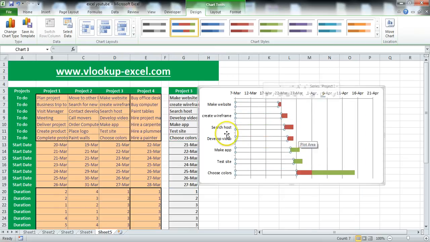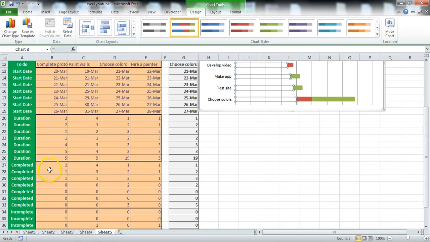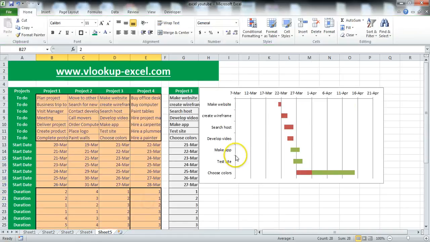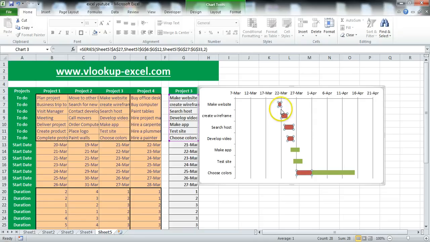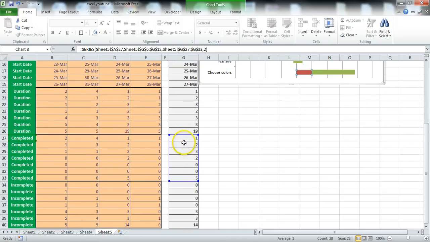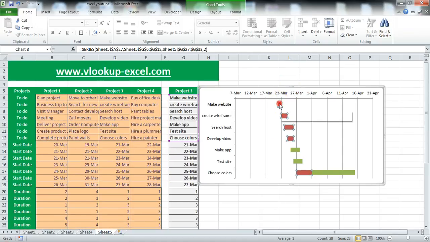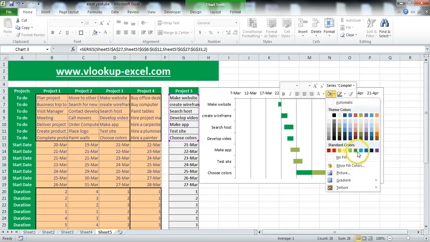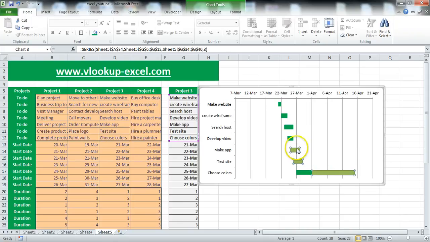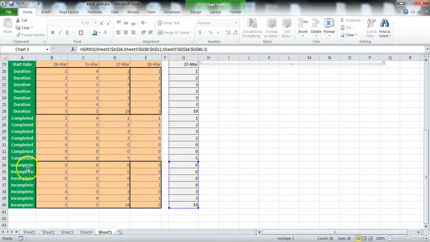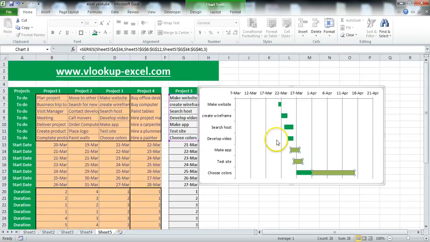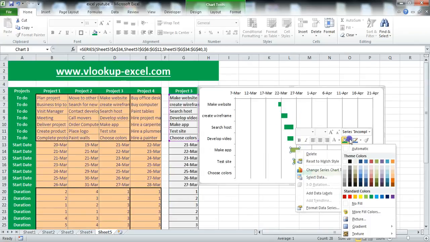Next, every completed, and I'm going to show you down here, everything here that's completed must become green. So right click on all the red. This is the completed. You can see here. This is the completed. Right click on this as well and select green. Beautiful. Next, all the incompleted, you can see here as well, incomplete, and all the blue here, that's all. We make this red. Right click and red.